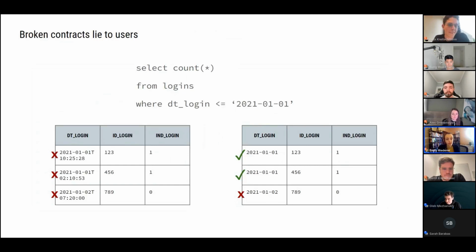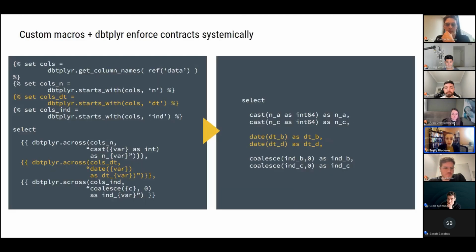Even worse than bad column names is incorrect field encoding. In my industry, precision of our results really matters. Often directionally correct isn't good enough. Early in my career, I learned I could never fully trust fields that purported to be dates or certain types of data types, because if they were actually timestamps or of an unexpected format, my date-based equality filters could exclude critical results. But with the magic of dbt and dbt_project_evaluator, we can enforce contracts like data types systemically.